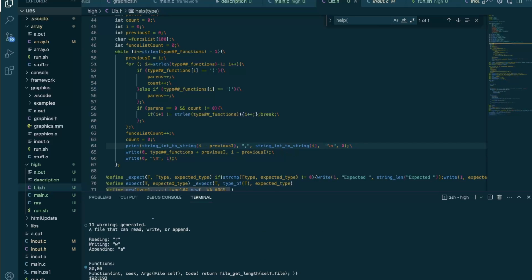How can these do the exact same thing every time? I don't believe this. So how come the I is 80? Oh.